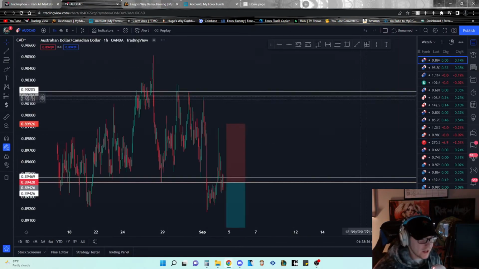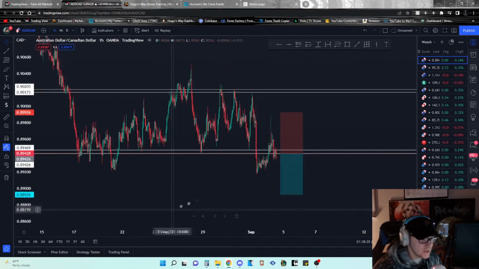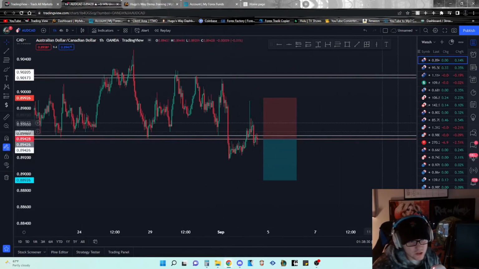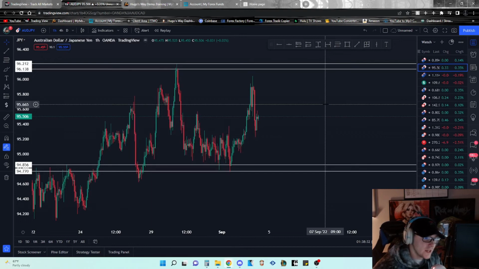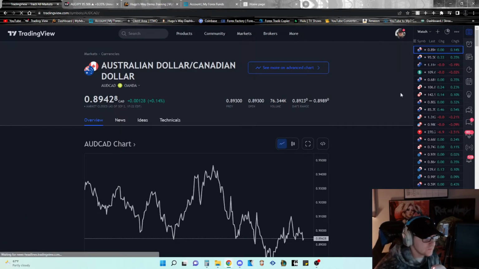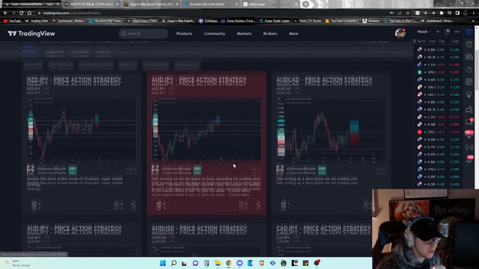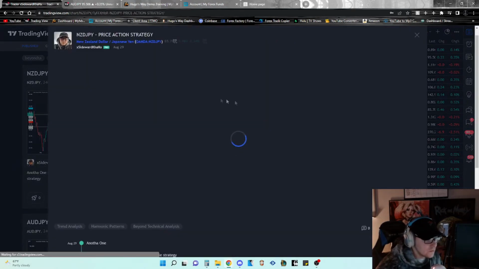But let's take a look at some of the trades that I have taken this week. So nothing too special. I'm waiting for this trade to play out. Also, I need to find a way to start tracking my trades. I think I'm going to start using the TradingView publisher and publish my trades, and then just use those to backtrack some of the trades that I take. So we'll take a look at it here. You can actually publish your ideas here, and so we'll just take a look at this.